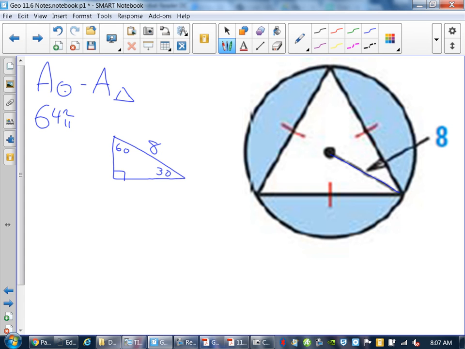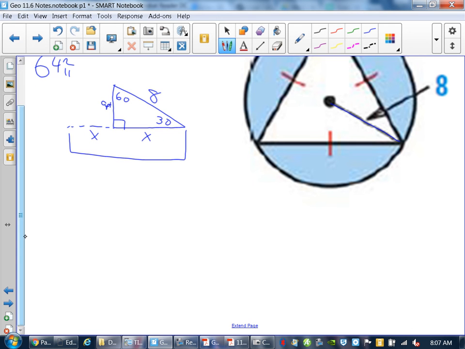Okay. So, ratios of the sides. Or could you use trigonometry to figure it out? Either one of them. Because if you think, you're trying to find this portion, because that would give you the whole side length by doubling it. This portion here is still an apothem. It's from the center to the side, the perpendicular bisector. So you can still use either 30, 60, 90 or trig. Use 30, 60, 90, it's a little bit quicker.